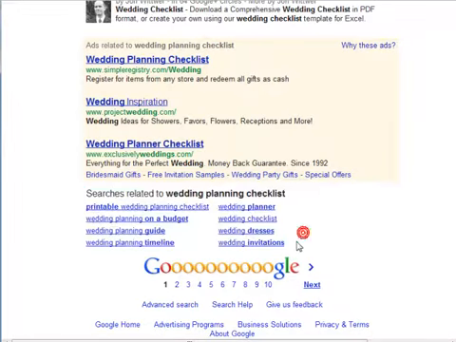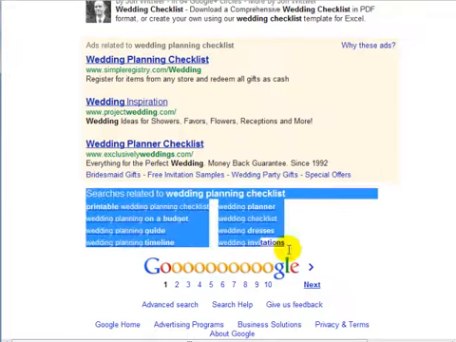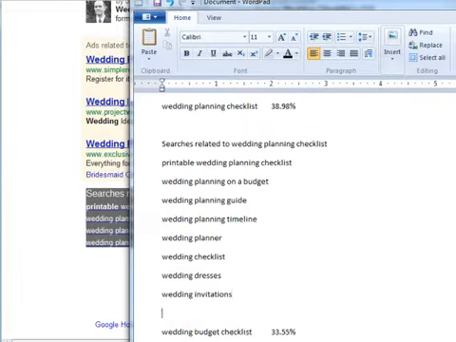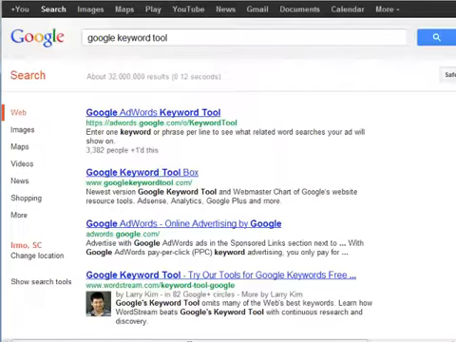So what we want to do is simply copy this here and put it under here. And then after you do that, you can simply go find the Google Keyword Tool, which is at the very top.